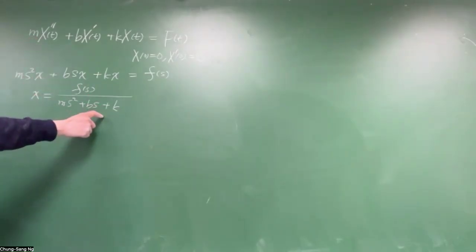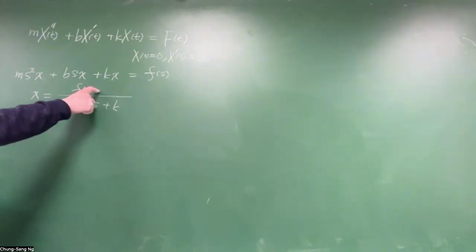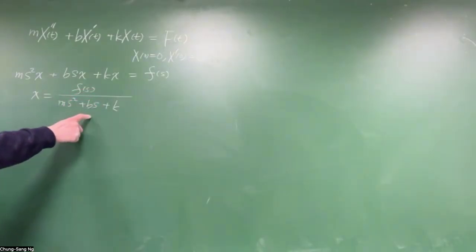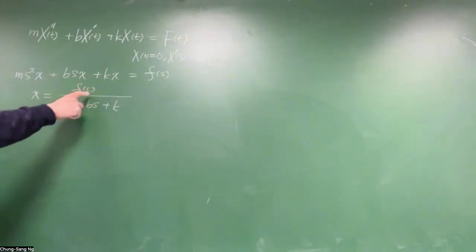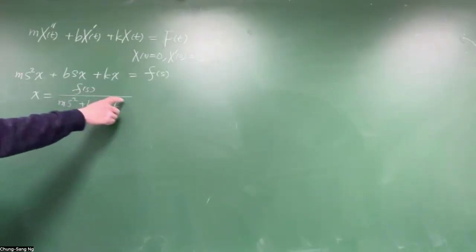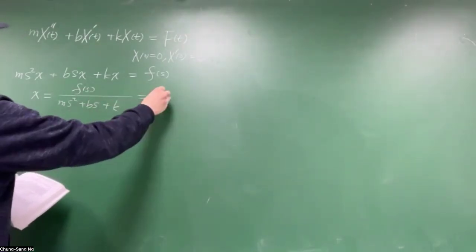Okay. And so now obviously the capital X, your solution, should be the inverse transform of this one. Okay. Now the complication is that this is a product of two Laplace transforms. One is little f, the other is this one, right? And then what you do is first figure out what is the inverse transform of this one, and that is what we did before. And what we did is write this as a complete square. Right, that's it.